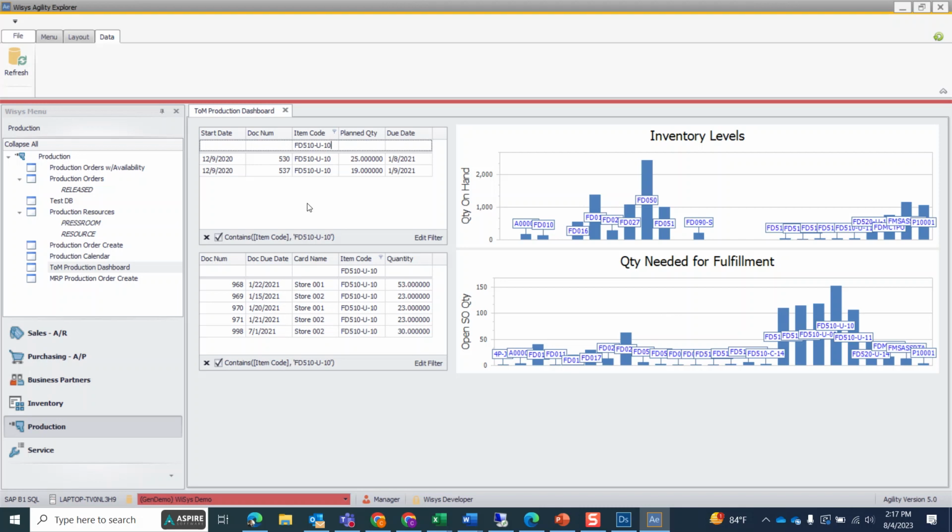Of course, anything you can do in a grid or a graph or anything like that would be applied to this dashboard, right? So when I talk about production orders, I could add a button in here to create a production order from within here because I see the issue that I don't have enough inventory. Or I could create an inventory transfer request, or whatever I need to do, I could do that from within here, again using the design tools. So that's a start. That gets you what you need to make graphs, grids, and put them into a dashboard.